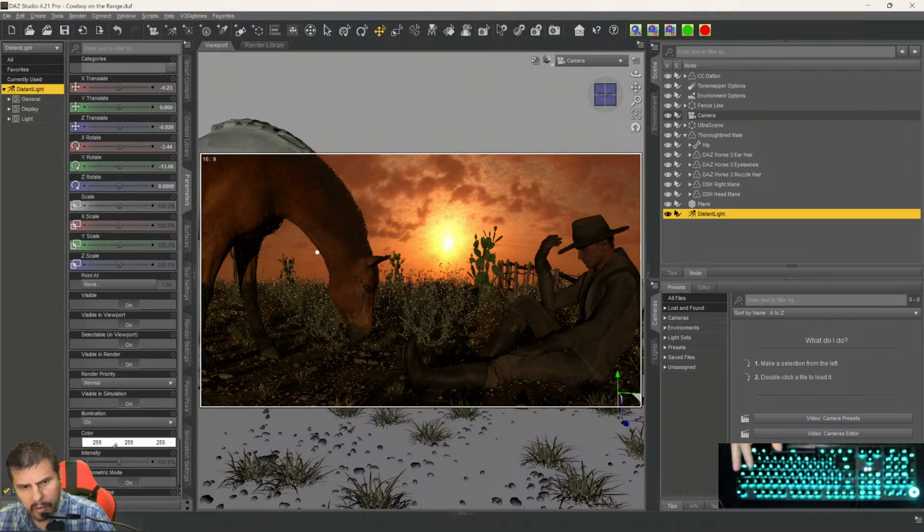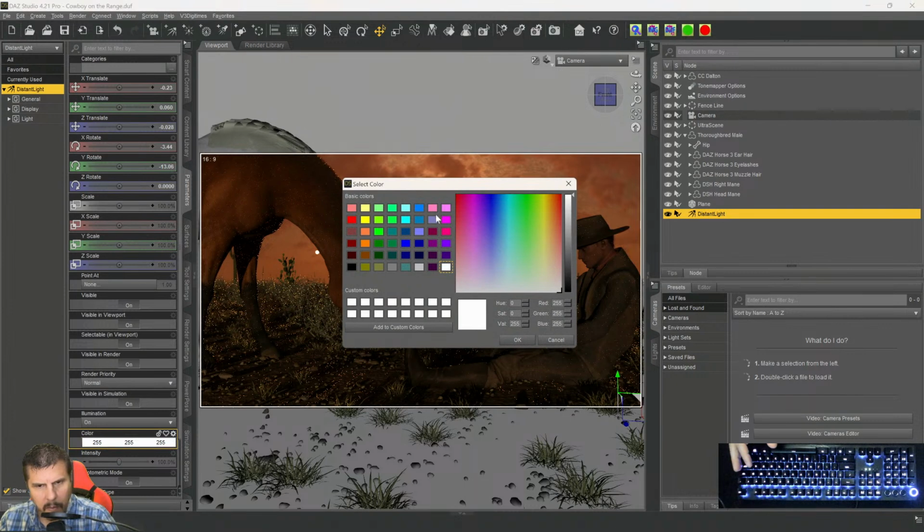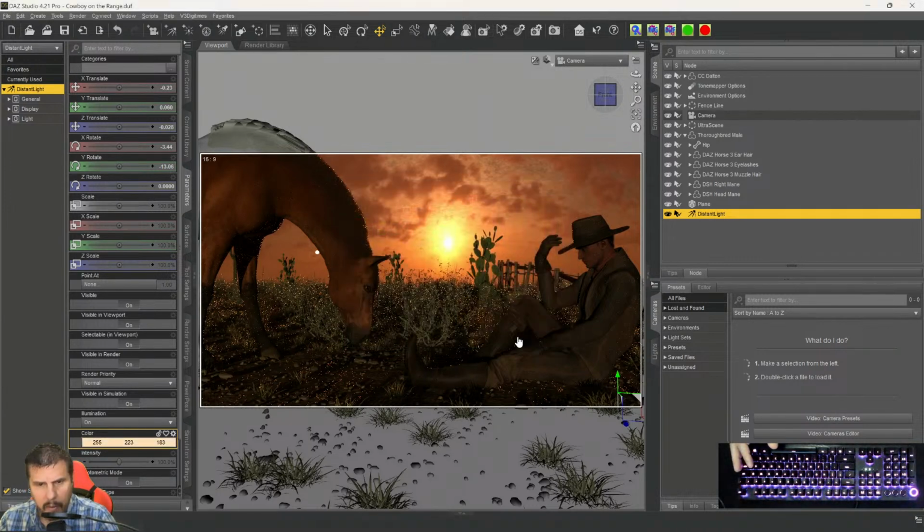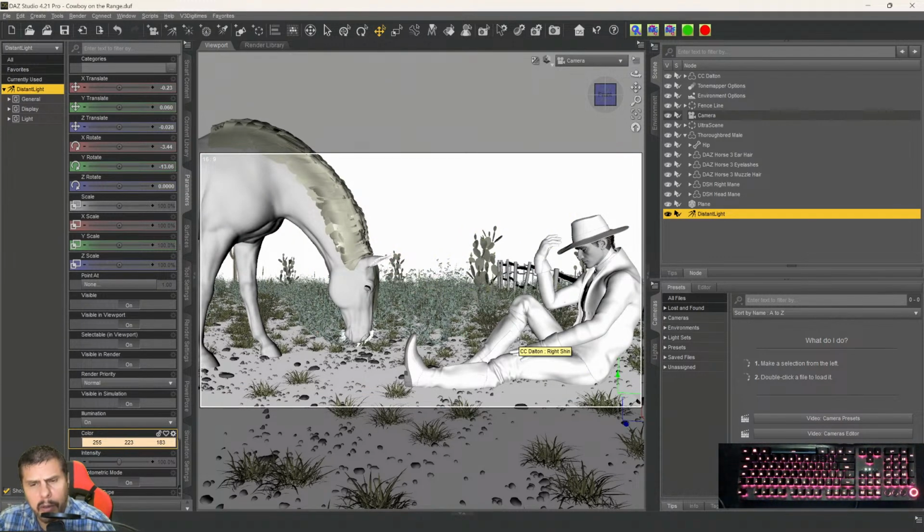We're going to give the distant light a little bit of color. A little bit of yellow and a little bit of red.